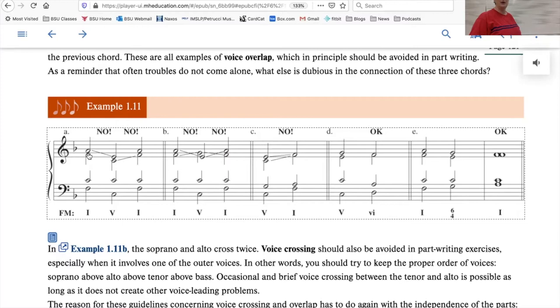The reason that this is not a good idea is that it makes it hard for the alto to find her note. The alto knows that she needs to go down to find her note, but if the soprano is leaping down to the E, the altos may just go to the E instead. Okay, and then when we return to the F major chord, now the alto is overlapping into the soprano's register. So the alto is going up by leap and leaps to a note that's higher than the note that the soprano had in the previous chord. That is a voice overlap, and it's to be avoided.